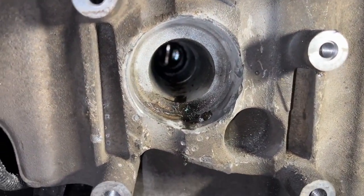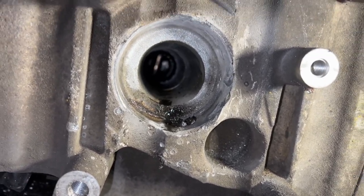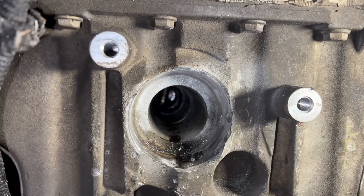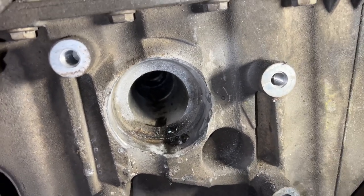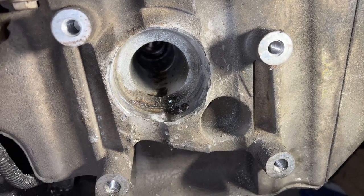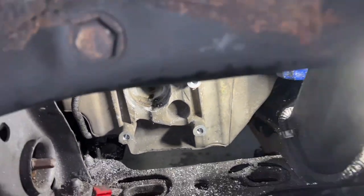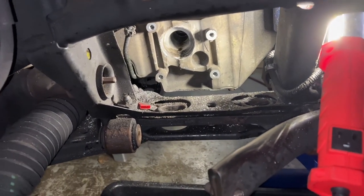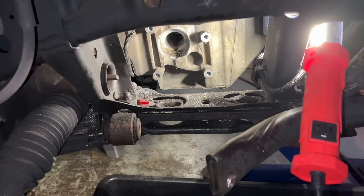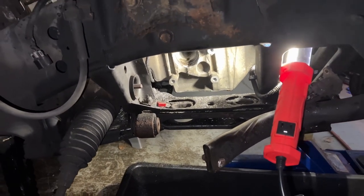See, it's just a hole that goes literally through the oil pan. So there's a seal over there. It doesn't look like that seal was leaking. The little bit of oil you're seeing now is from me pulling the axle out. So the differential over there is probably empty. I notice that's leaking too. So I'll eventually get to that side, but I got to get this side all put back together first.